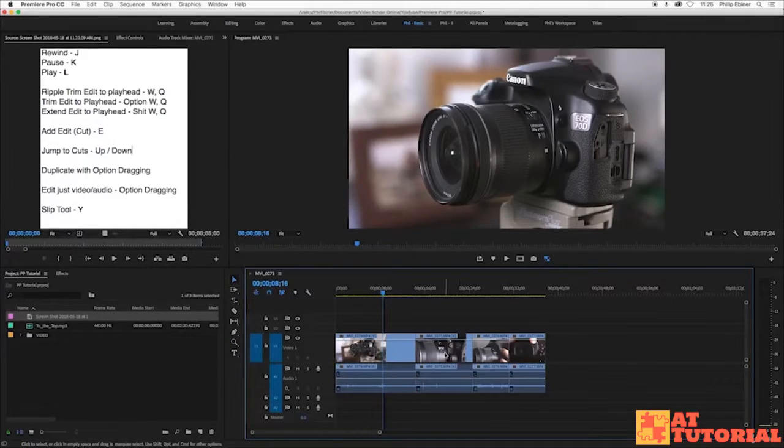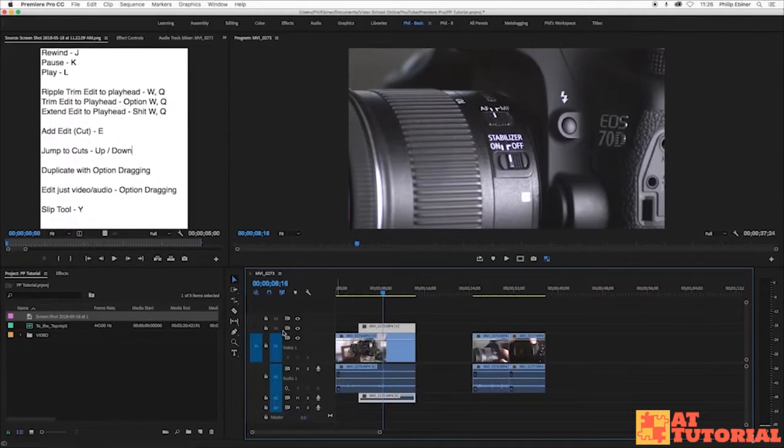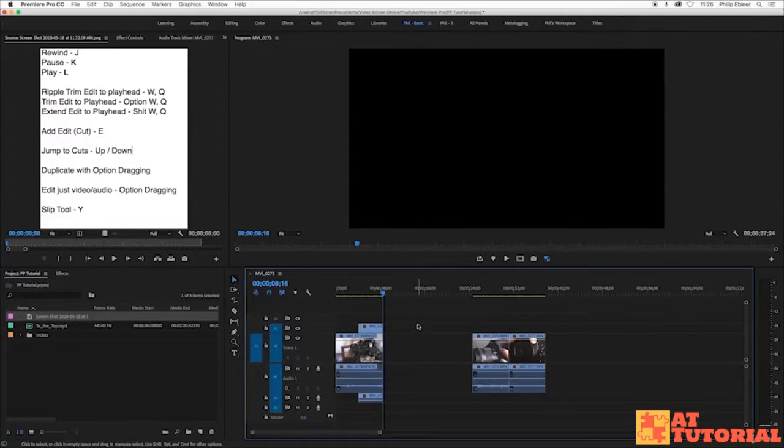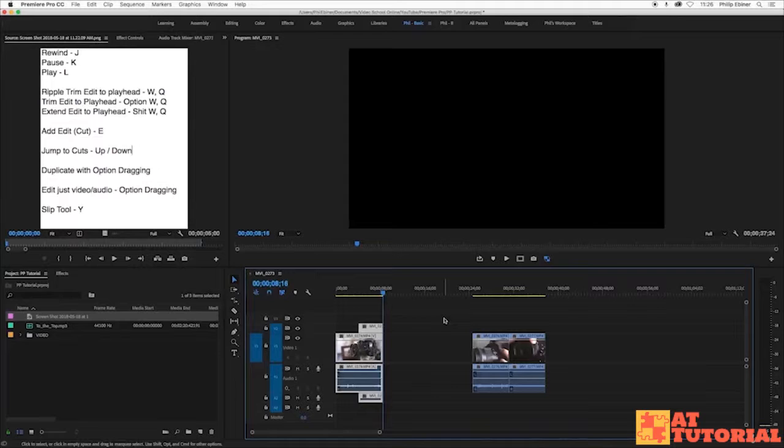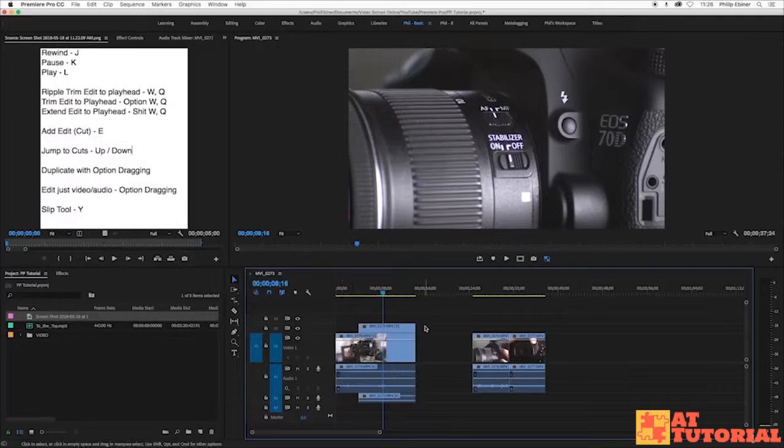The cool thing, though, is if we have multiple clips, say we have a timeline that's set up like this, you have to make sure that your video and all the audio tracks are selected over here on the left-hand side for the ones you want to edit. Then if I press Option W, everything is trimmed. It's basically the same thing as clicking and dragging over all of your tracks and dragging to the left. But again, make sure that your video and audio tracks are selected. For example, if Video 2 wasn't selected and I press Option W, only the clips that are selected will be deleted. It's basically the same thing, but in reverse, if I press Option Q.